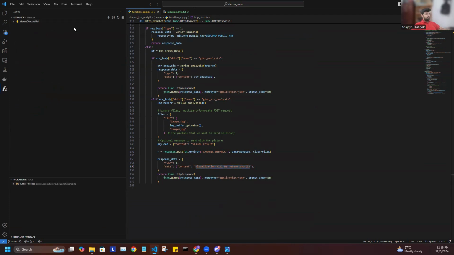So if you have done everything correctly, you can just click on this deploy icon. And now it will give you a prompt up here to select the particular function app that you have created in your remote Azure portal. So here you can click on this.